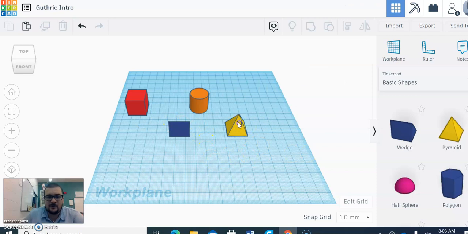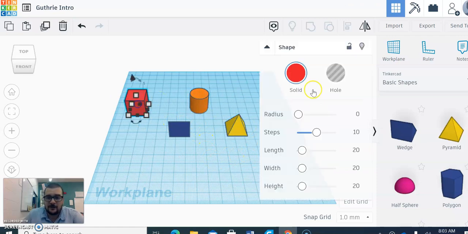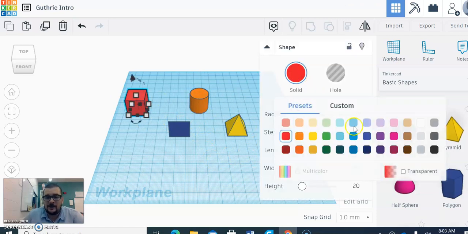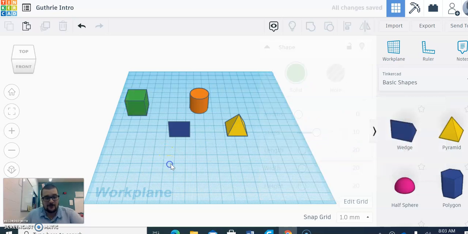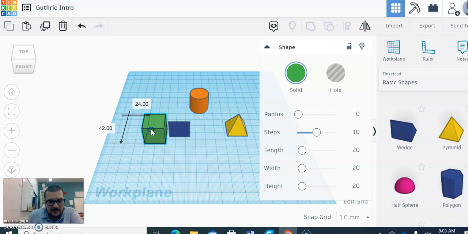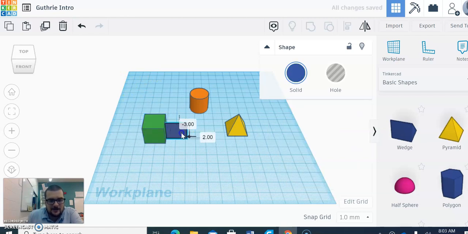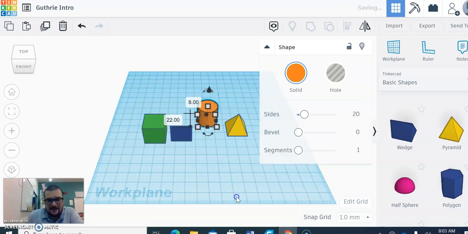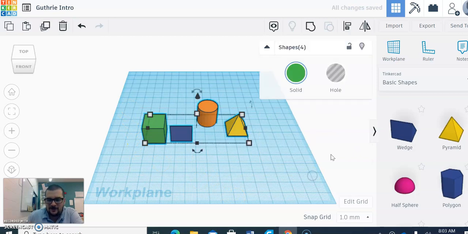Now, first thing to note, you'll see each of these are a different color. You can click this button here and change the color to what you want. Now, when I print your designs, they're always going to come out white, like this emoji right here, because I only use white plastic on the 3D printers. So don't spend a lot of time changing the colors of your designs, because at the end of the day, it just doesn't matter. All this really does is color can show us objects that are separate from one another and are not connected. So that's how you place a basic object.